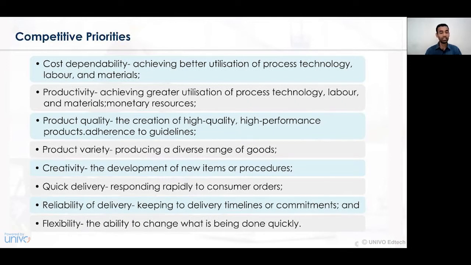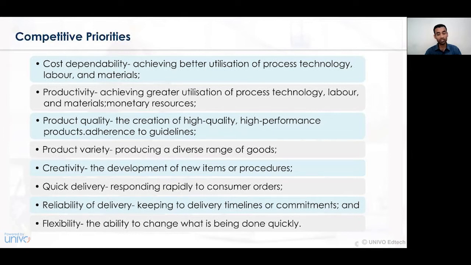Delivery time. Another major concern is quick delivery and response to the consumer. So, as a major factor, one has to ascertain whatever the delivery time is for a certain product, and that should be fixed at a very early stage. And whenever quick delivery is expected, the product should be delivered on time as and when there is a demand from the consumer.